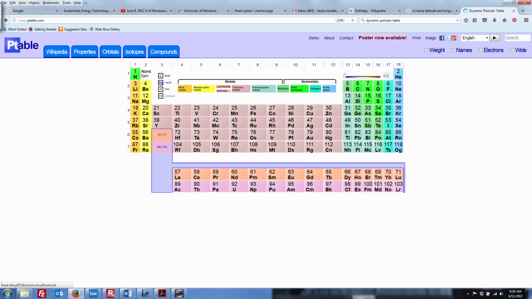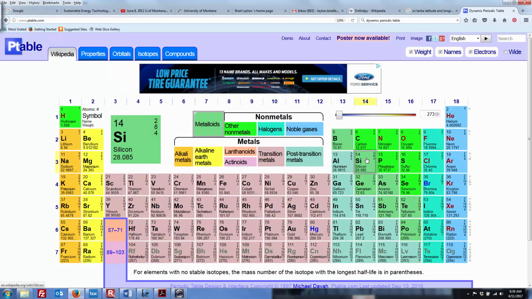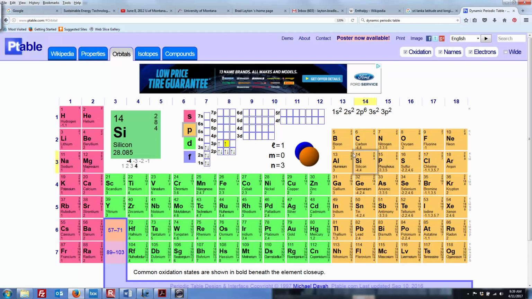Silicon is a semiconductor. And the way we make silicon cells conductive, actually let's just look at it this way. I always like to go out to the orbitals. So here's silicon, and we can see that silicon has these two 3Ps with a single electron, so 1, 2, 3, 4. There are four empty orbitals there. And so what we'll do, we'll either dope it with boron, which has that one extra electron to go in, or we'll dope it with phosphorus. Depending on whether we're doping with boron or phosphorus, the silicon will become conductive.